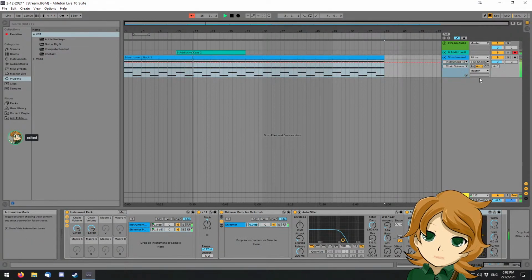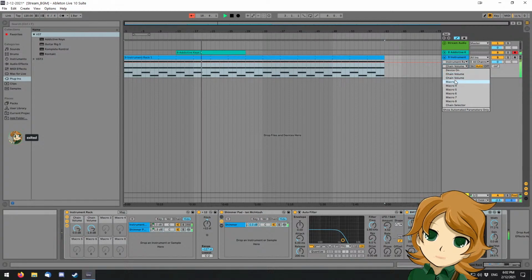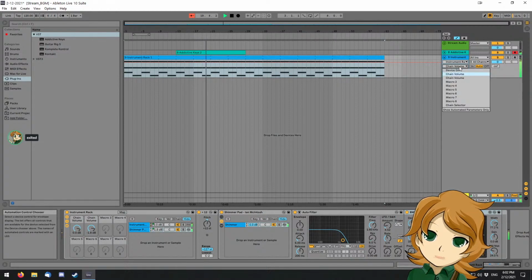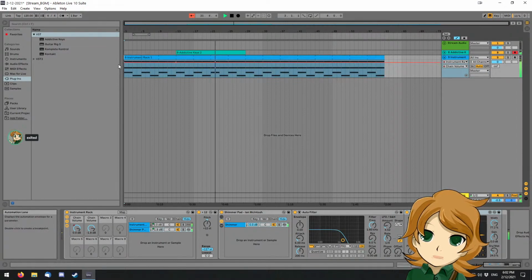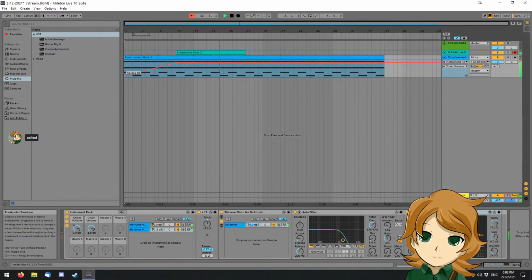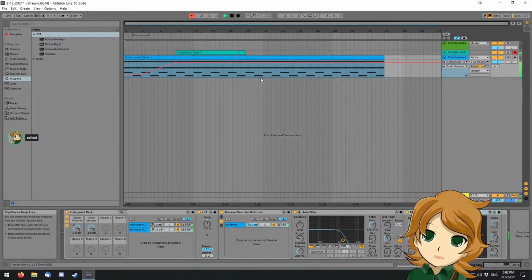And so what we can do is we can pull up automation, and we can go chain volume. We can go on this first one and say I want my baseline to come in slowly over these two loops.